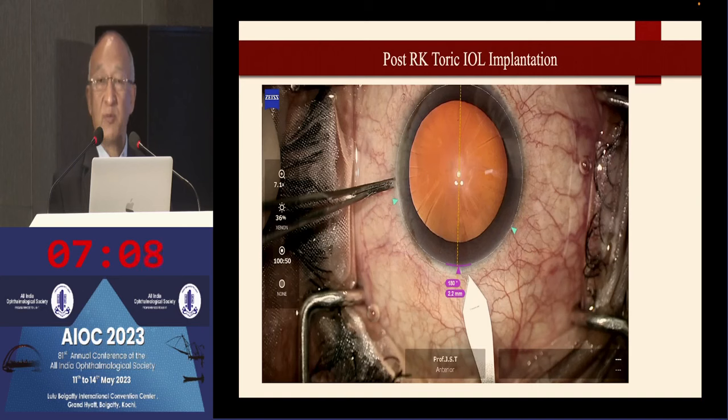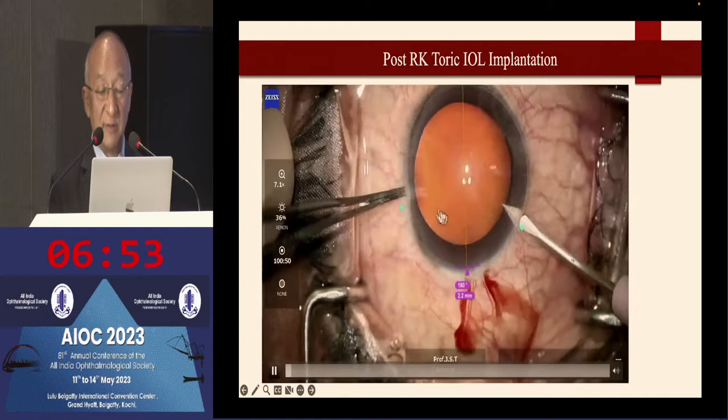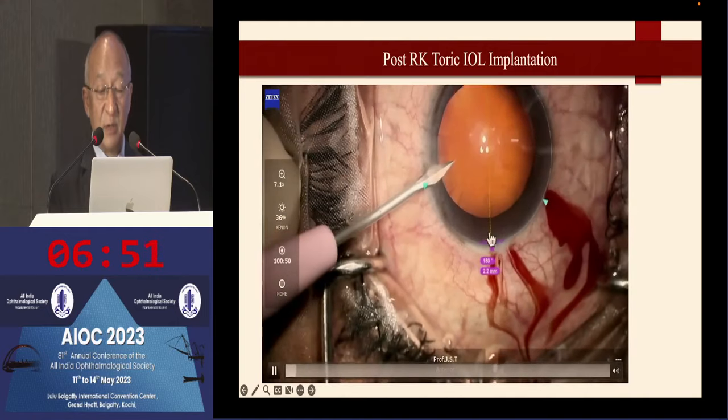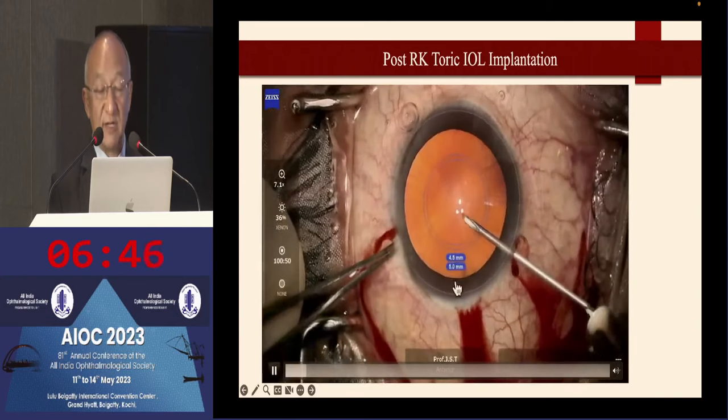But if your corneal profile is better and aberrations are not there, then you can sometimes go for a premium IOL if your incisions are less than 6. Toric IOLs can also be done in these cases because they will be helpful in some cases. If the patient has more than 12 incisions, your incision has to be between the two incisions, and it should be a little scleral incision. Otherwise, the incision can open up.